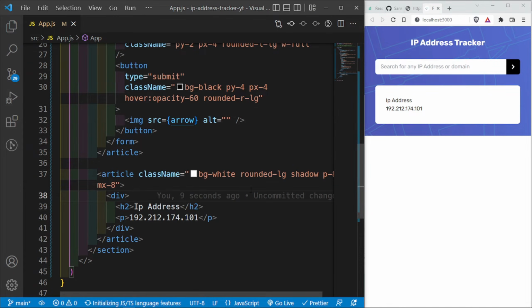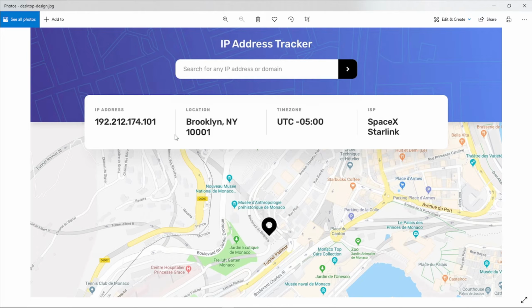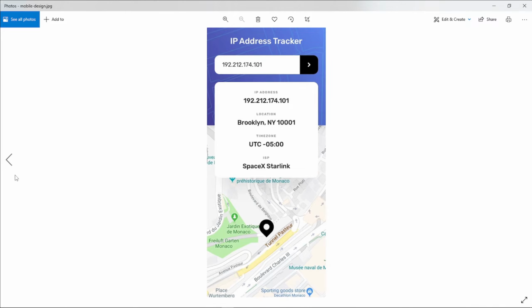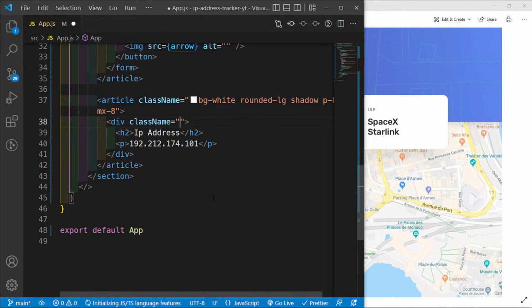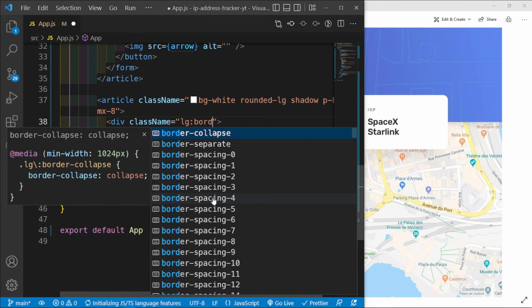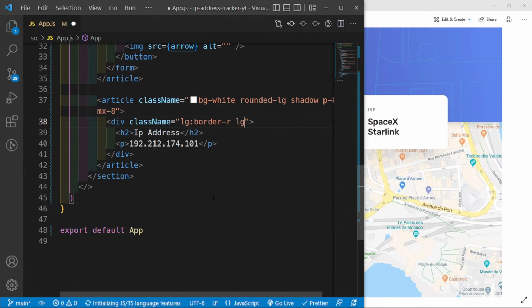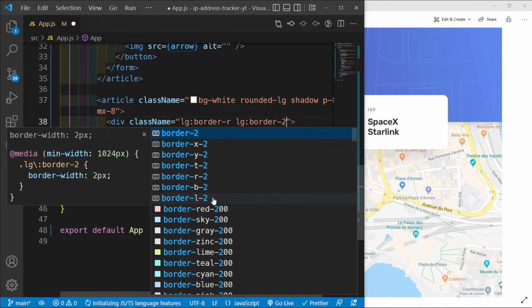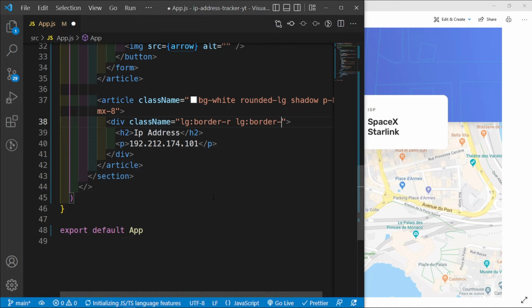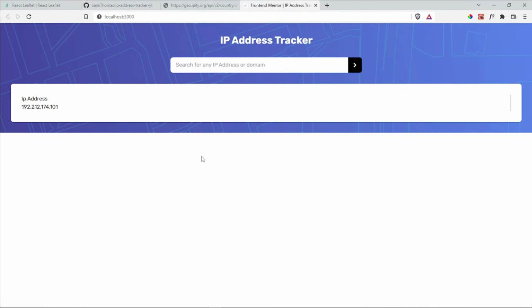And then what I want to do is, on large screens, you can see that there is a border here on the right, but on smaller screens there is no border, right? So what we're going to do is give this a special class name, and we're going to say that for large screens we want the border on the right. Wait, not border right, border color. So we want the border to be a slate color of about 400. And then when I save this and we check this on larger screens, then we should have this right here. You can see it's right here.